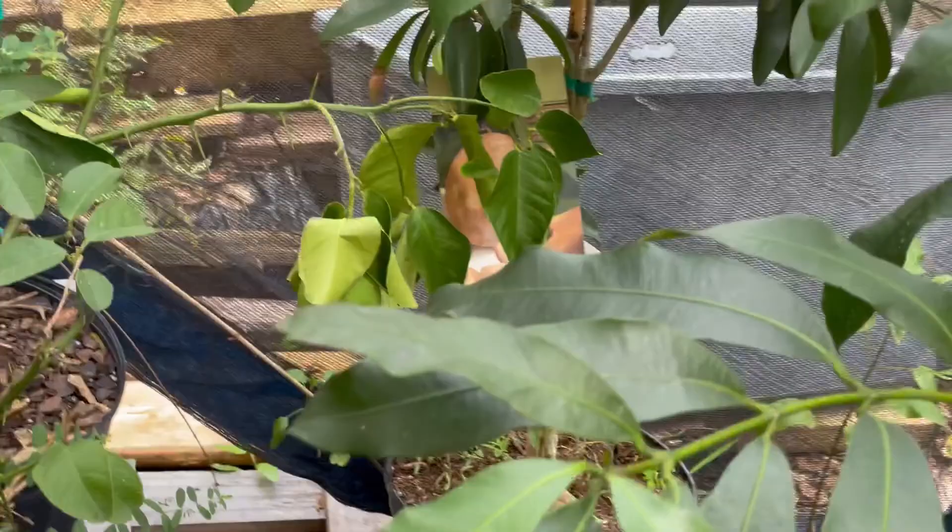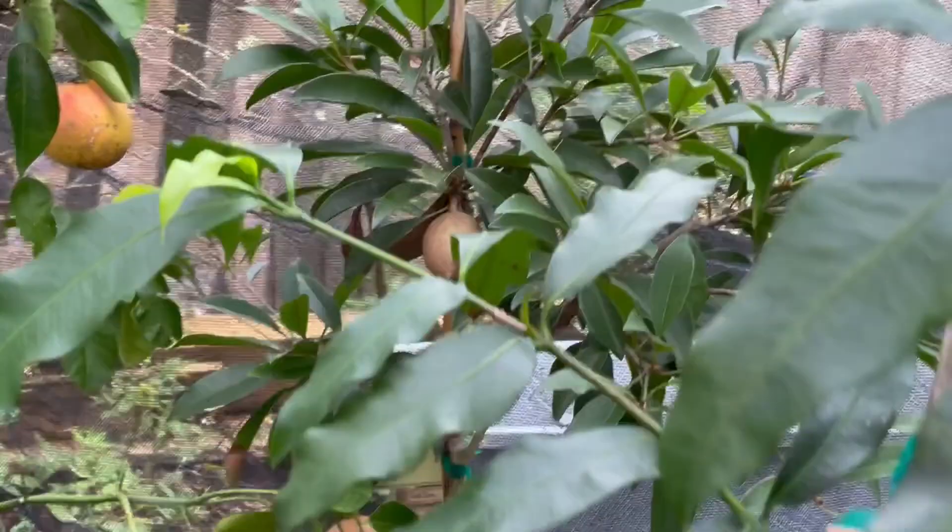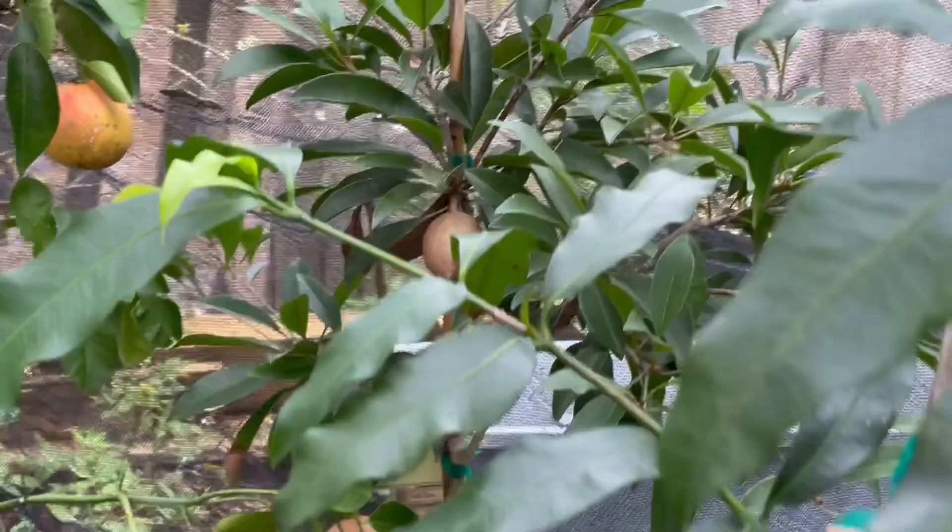I still have a lemon on there, right there. And that other fruit — sapodilla — that isn't ready yet. I want to get this into the ground. It's got some tender leaves on it before it gets cool. It never gets cold here, but it does get a little cool.